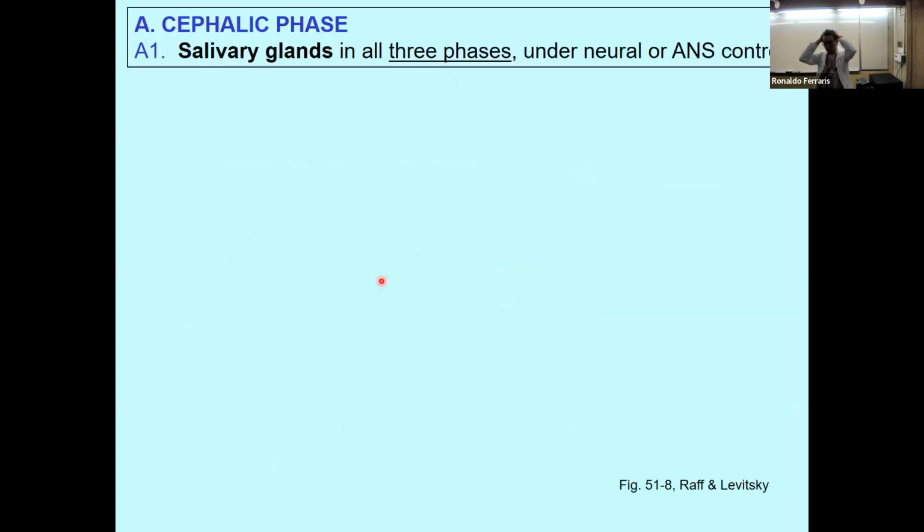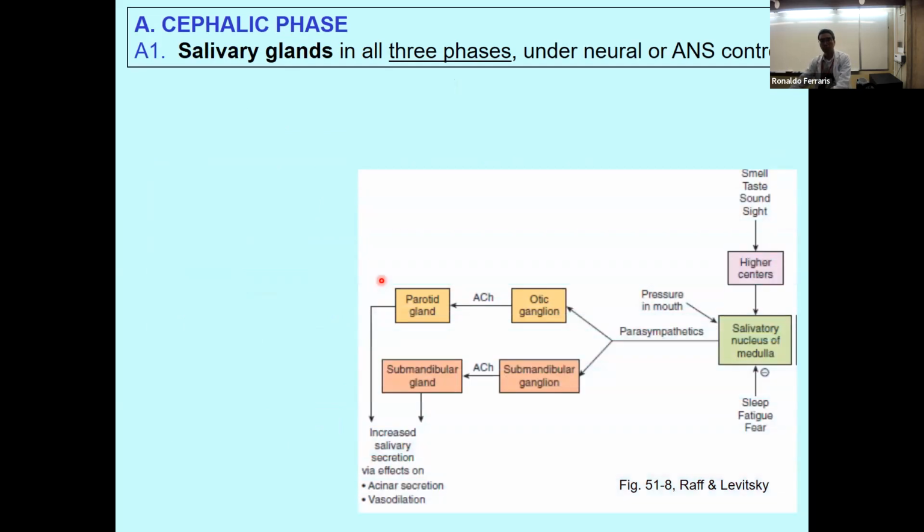So let's talk about the first gland that we talked about today, the salivary gland. And this is the graph in a different format. Remember, the smell of food, thinking of food, would stimulate the parasympathetic nervous system. Remember that in sleep, you should not salivate when you sleep. Otherwise, it's grounds, as I said, for breaking up. And so sleep should inhibit salivation.